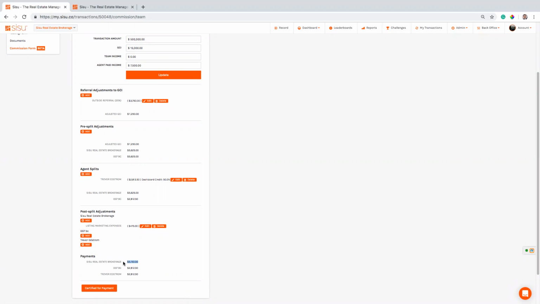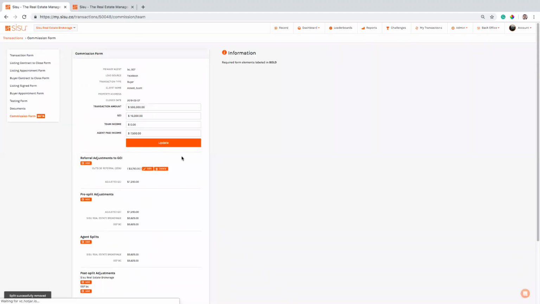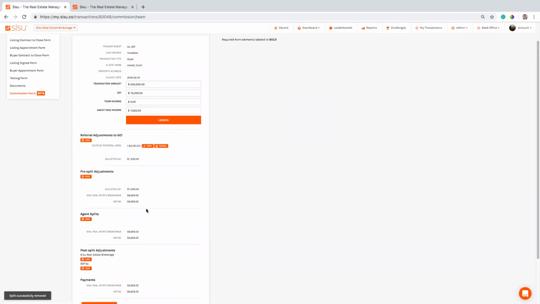Now, one question that we've gotten quite a bit is, what if I'm paying an agent a split that doesn't come out of the primary agent? So maybe you have an ISA that gets paid 5% of GCI or of whatever it is, and that's actually not coming out of the other agent's pay. So I can show you how that works. If I delete this, so we have our primary agent who's getting paid $56.25, right? We got half going to the brokerage and half going to the agent.